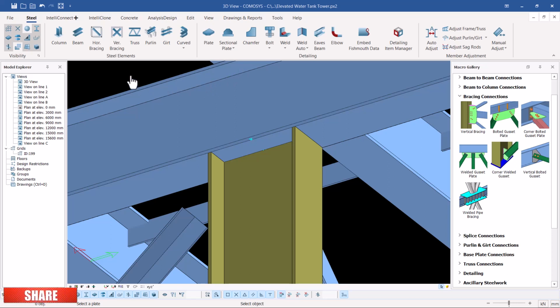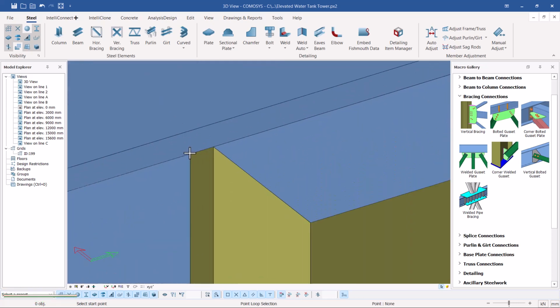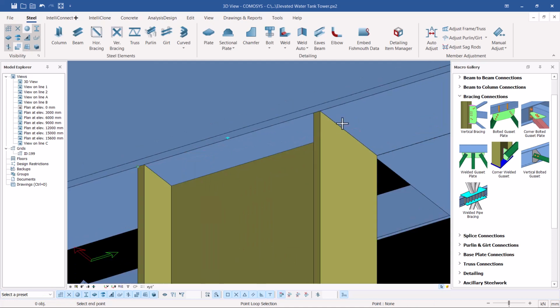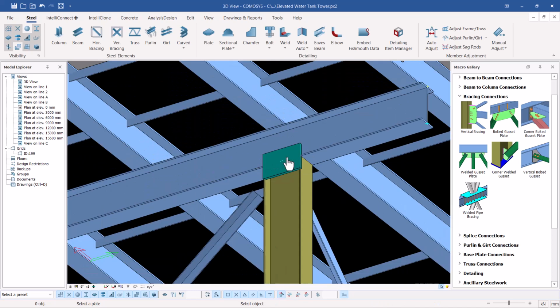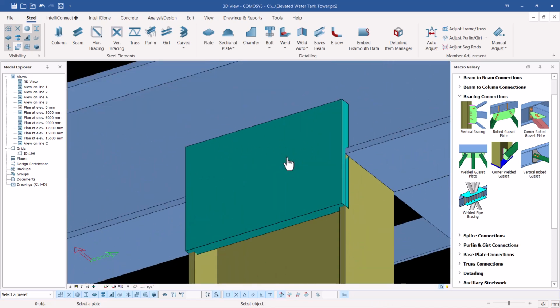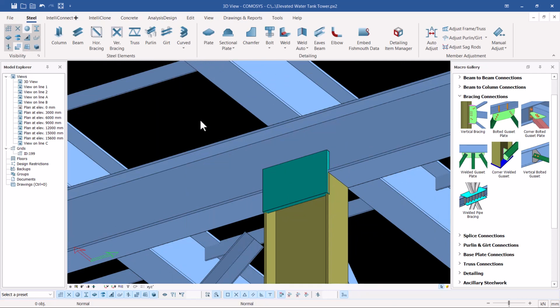The reason why I'm saying so, let me right click and show you the reason why. I want to create a sectional plate from that spot all the way to this far end here, and as if I snap right there, you will be able to see how my plate is sitting against my column. That is the right position I should be placing my plate. But it is a sectional, so we'll have to reorient our XYZ plane.